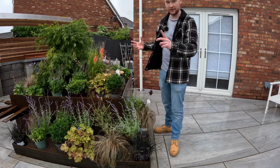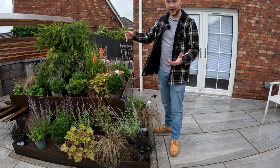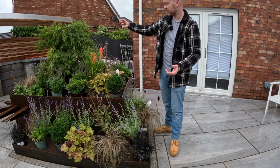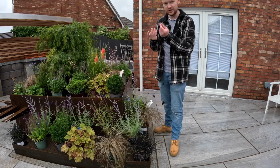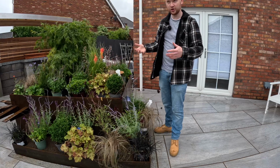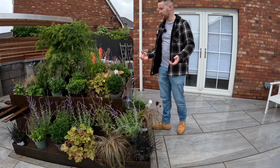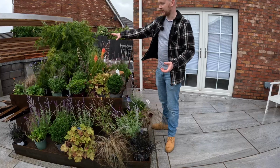And then of course we have the one statement tree, so we went for an Acer. Now this is an Acer that Andy was able to pick up from the nursery. It's an Acer dissectum, so it has this really fine scissor-chopped leaf. It looks really good. It's kind of blowy today. It was quite wet last night just before filming this morning, but that's going to be a really cool Acer.